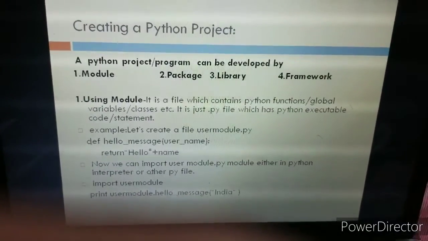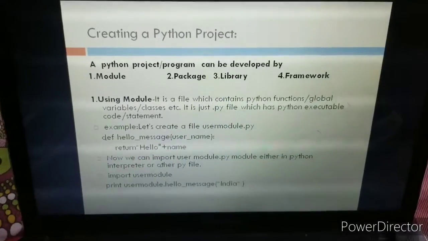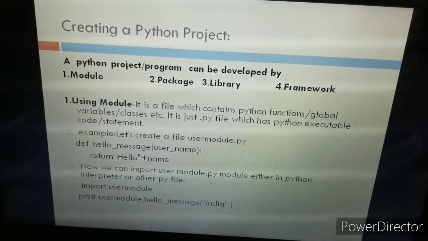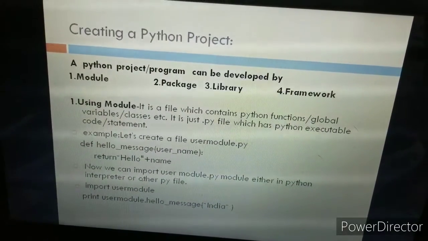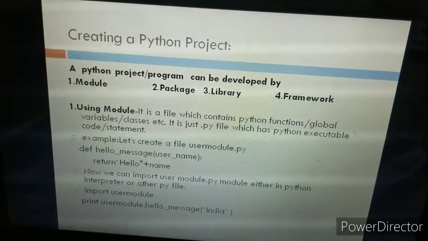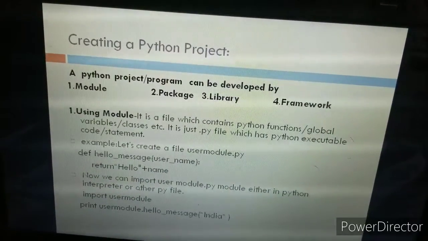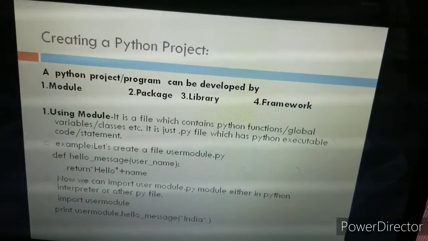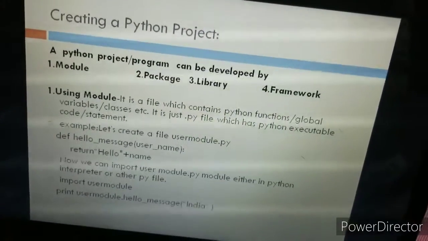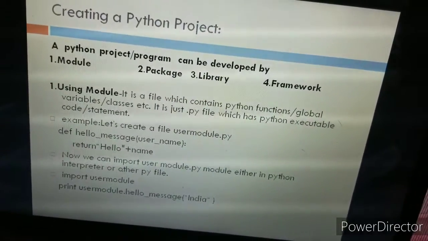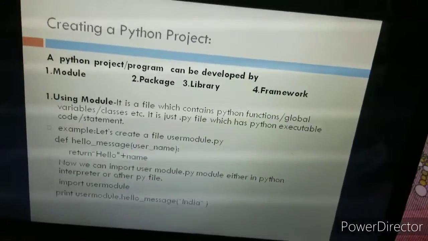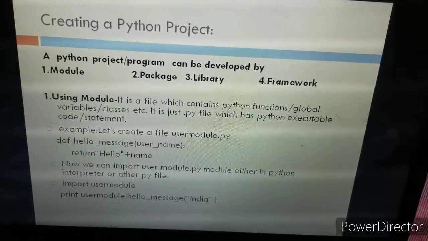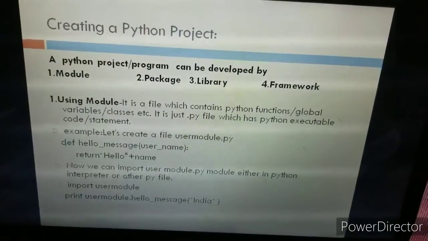Coming to how we create a Python project. The steps include, first we create functions, then we create modules, and when modules are combined together, it moves to the Python project or the package. The very first thing is the module that we have covered till now. Let's revise what a module is. A module is a file which has many functions, those functions can be used inside that module, and the module can be imported inside another programming file, and then we are able to create a package.